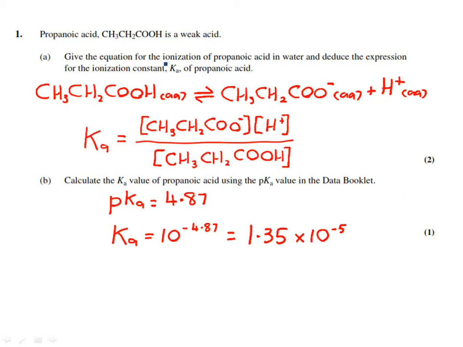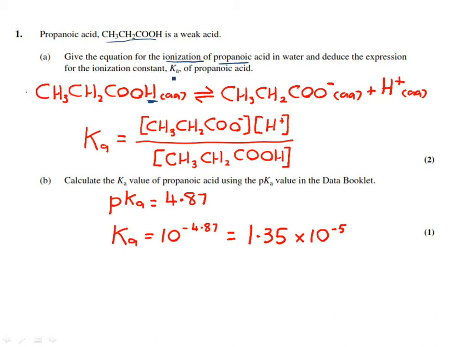So let's answer the first part, which is the equation for the ionization of propanoic acid. So here it is here. You start off with propanoic acid. The formula is given at the top here. And then it's a reversible reaction. And all you do is you take off the hydrogen, which we've taken off this one here, and it becomes H+, and don't forget that the rest of this now has a negative charge because you've taken off a hydrogen which is positively charged, and there you have the equation for the ionization of propanoic acid, okay?